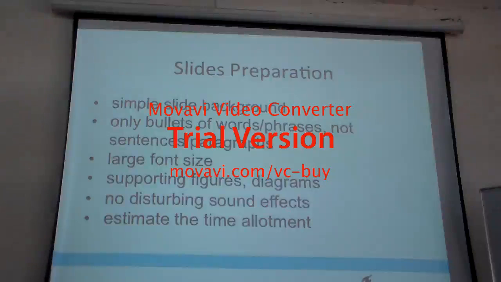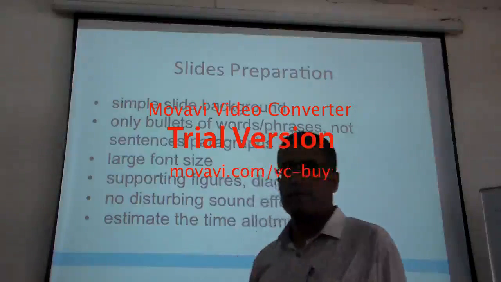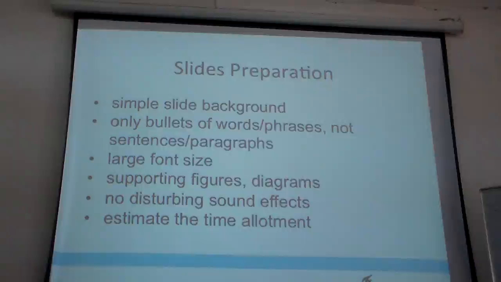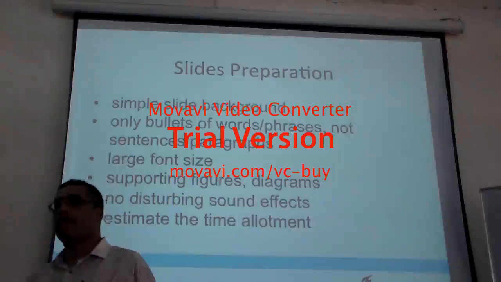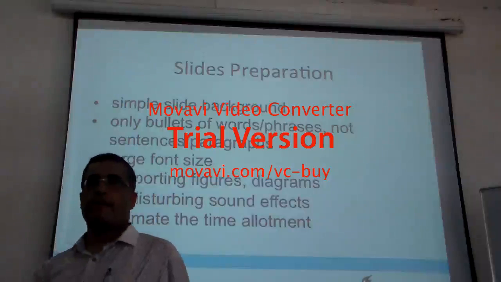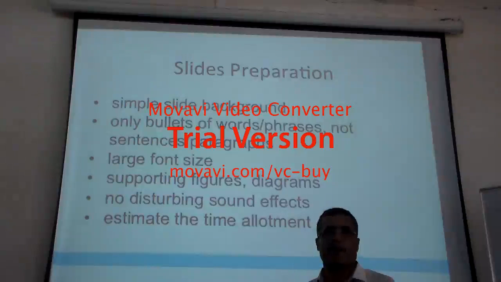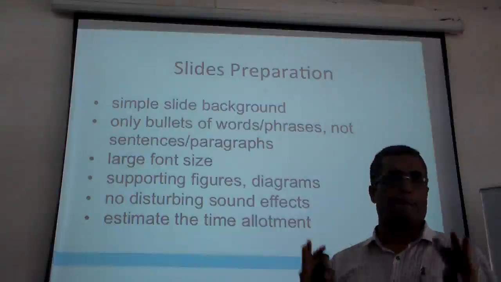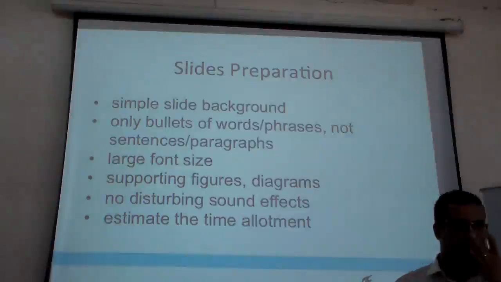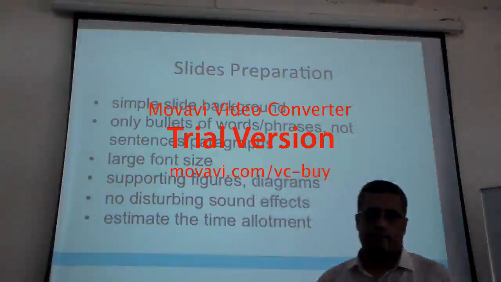No disturbing sound effects, because this presentation is for academic purposes. Don't use sound effects for the slides. And estimate the time allotment. Time. You will be given maybe 15 minutes. When you design your PowerPoint presentation, try to make it an estimated time for 15 minutes only. Because better use of time is an extra mark for the student, that this student is organized. Okay?